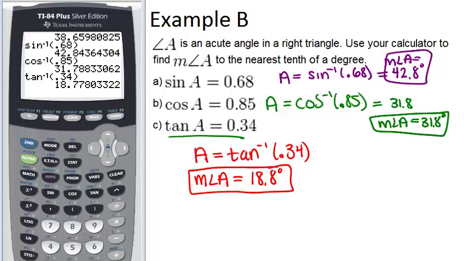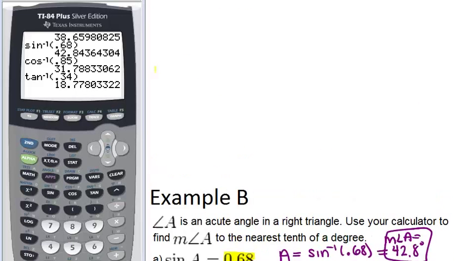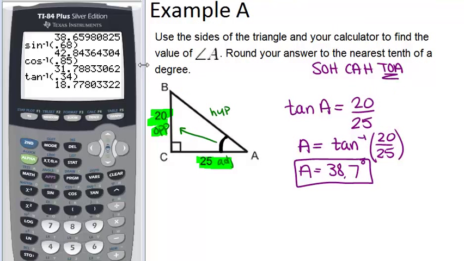Keep in mind with these two examples, in this example, we had all of our ratios given to us as decimals. And you can plug it into the calculator that way. Or you can do it like it was in example A and plug it into the calculator as a fraction. And either way it will work. And it just depends on your preference or the way it's given to you in the problem.